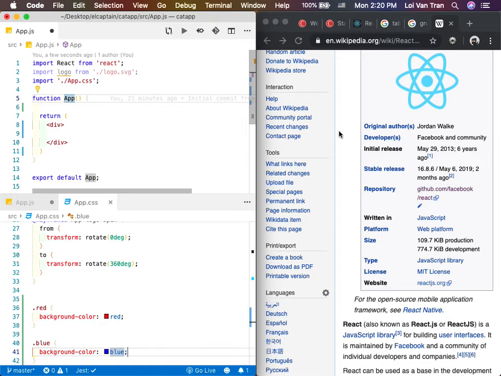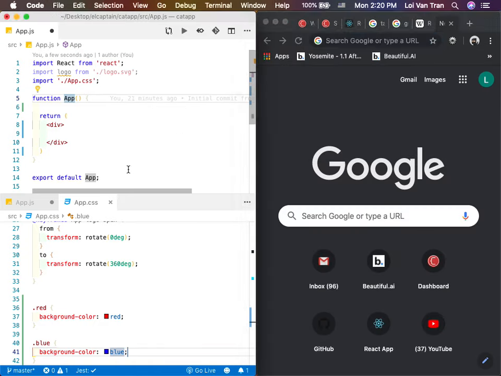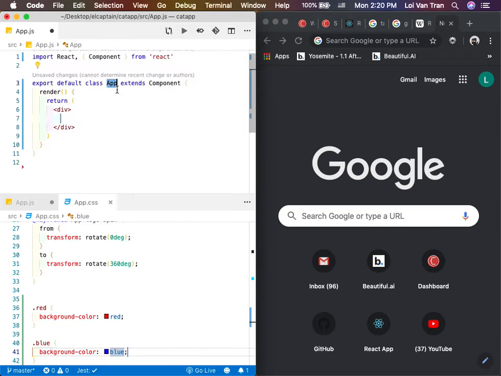okay, so class, base, component. I'm just gonna do it this way actually, now think about it. We do React create component, okay? React create component. Now it just automatically types in everything for us, okay? So now you guys can see, what did I say that every single stateful React component has to have?